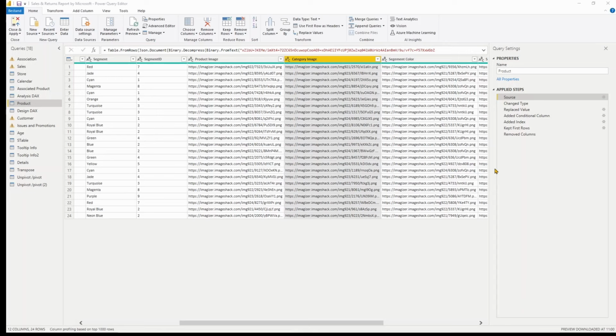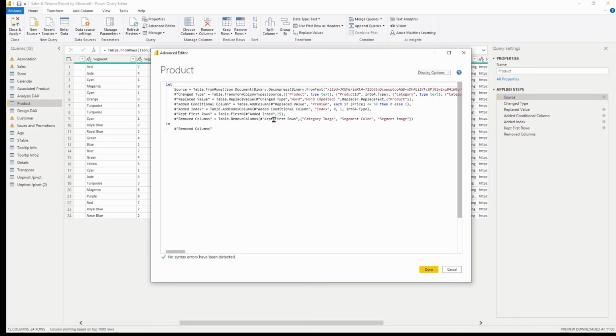Now, it's important to note as well that in the advanced editor, we can see these steps as shown in Power Query M code and also perform relevant modifications. So when opening the advanced editor, we can see our steps applied using Power Query M code, and it has a typical structure. So it starts with a let statement and it's followed by an in statement. Now, the Query M language is a very extensive language with over 750 functions.